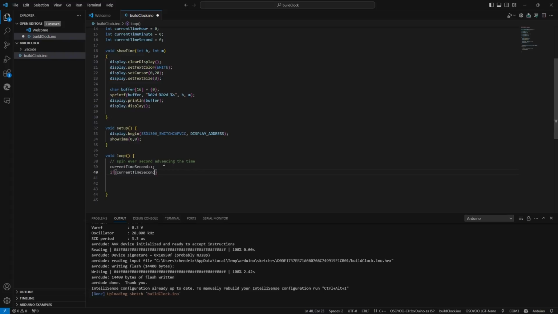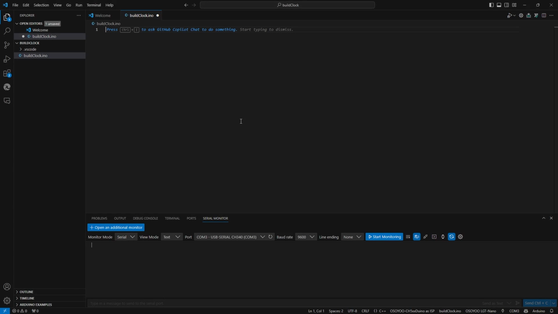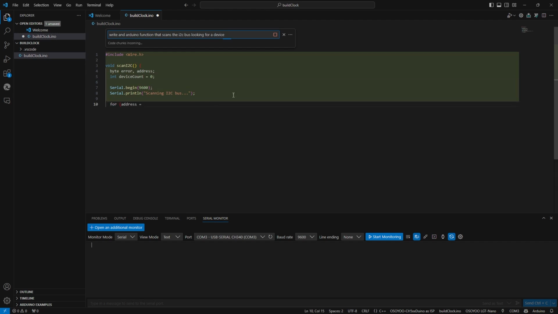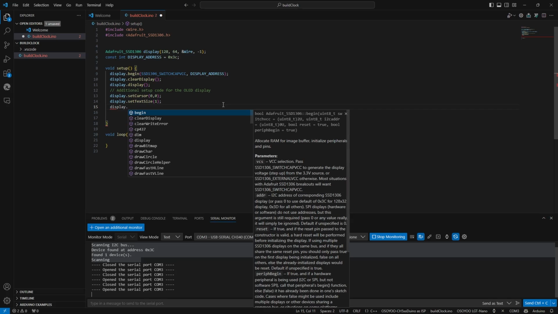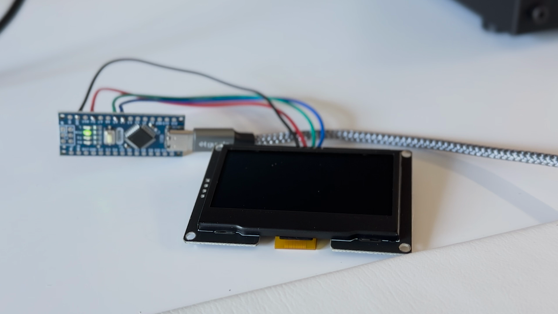I installed the extension and used the board manager to configure things for my off-brand Nano. I also had the GitHub Copilot and chat extensions installed, and I used them extensively on this project. Here I used it to write the function that would scan for the I2C address of the screen, and then I used Copilot to help me write some simple Hello World code, and I made sure that that worked on my device.